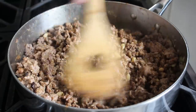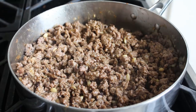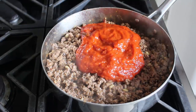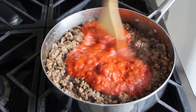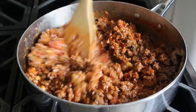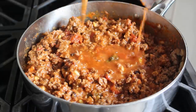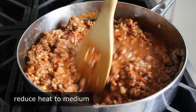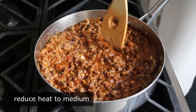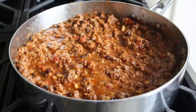We'll stir that together and cook it for about one minute. I'm going to list all those spices on the blog. Then we'll add in some tomato sauce, or if you want, just some pureed or crushed tomatoes — the only advantage with the sauce is that it's already seasoned. Then last but not least, we'll add a little splash of water to rinse out whatever we had our tomatoes in. We'll reduce the heat to medium and cook this, stirring, for maybe 20 minutes to half an hour, or until it really dries up and turns into what I described as a meat paste.